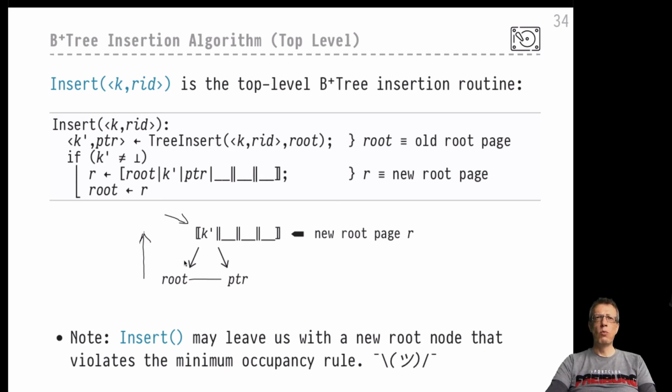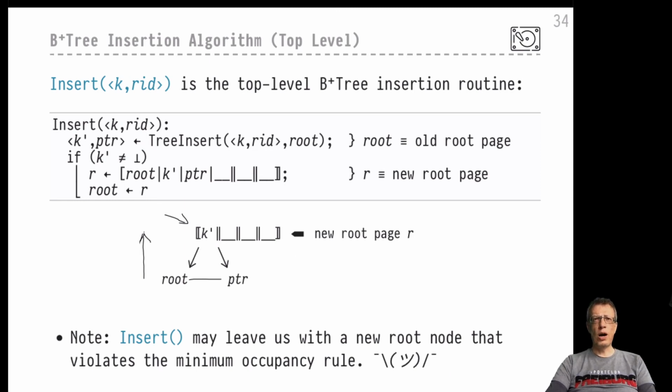All right. What we very clearly see is that this newly created root node holds a single index entry, 2 pointers and just a single separator here. It clearly violates the minimum occupancy rule, and it's the only node inside our B+Tree that is allowed to do so.